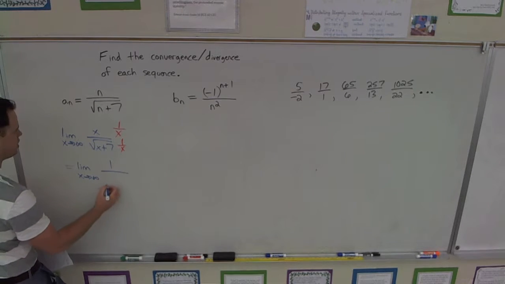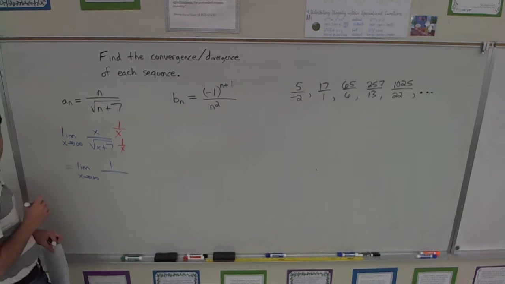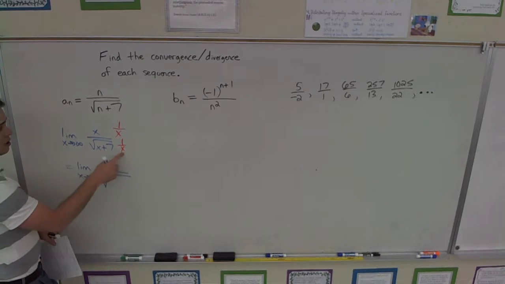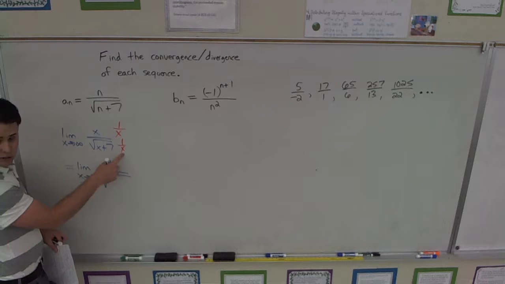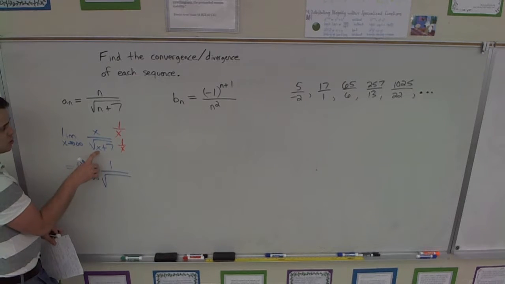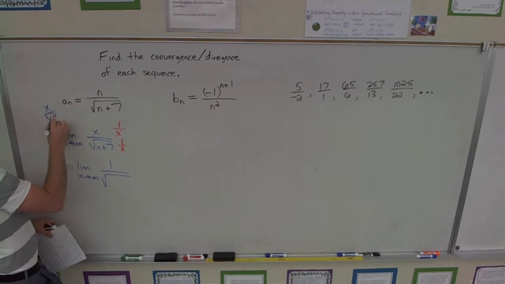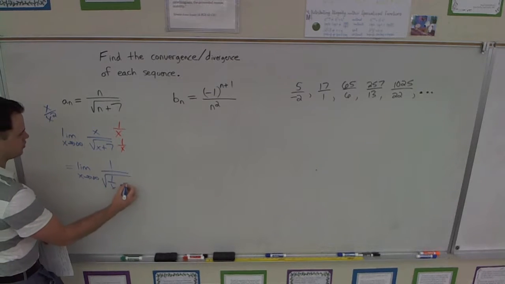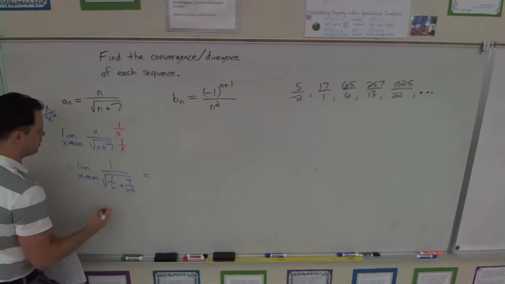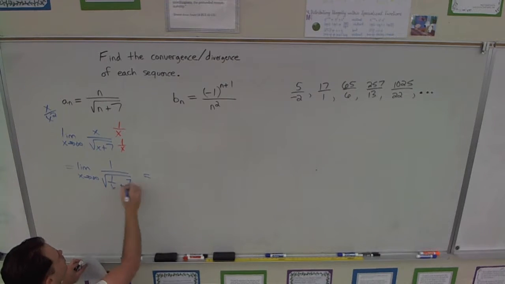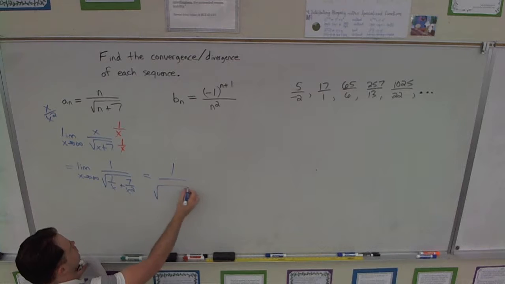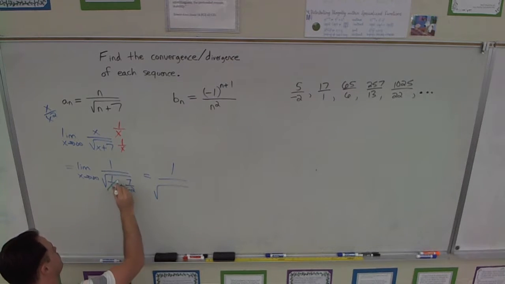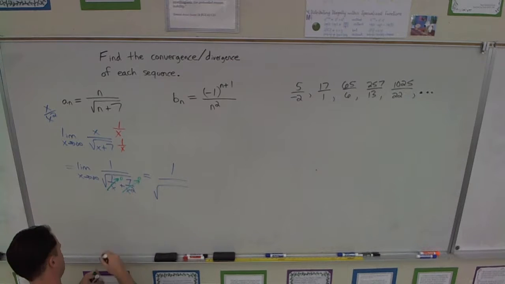So we get 1 on top, and if we stick that 1 over x inside the square root, what's going to happen? It's going to become 1 over x squared. So this is going to be x over x squared, like this. And you're going to have 1 over x for that term. And then what are you going to have here? You're going to have 7 over x squared. Now as x tends to infinity, what's going to happen? Well, 1 is 1. Square root is square root. 1 over infinity is going to go to 0. And this is also going to go to 0.